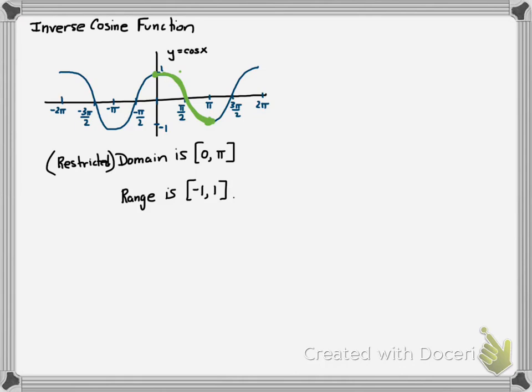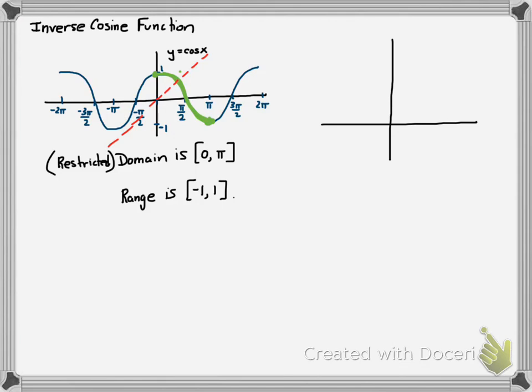Okay, so now that we have this portion of our graph, you might try envisioning what it looks like to draw that y equals x diagonal line, and see if you can envision what the reflection of that green portion of the graph will look like to look at our inverse cosine function. Now for me, it's really hard to try and envision graphically what that graph is going to look like when I reflect across the diagonal line y equals x. So instead what I'm going to do is I'm going to help myself by plotting some of these points.